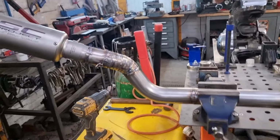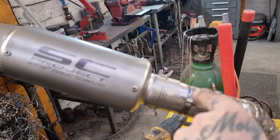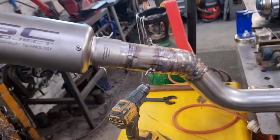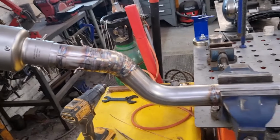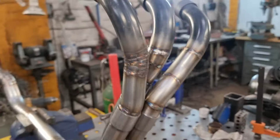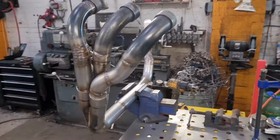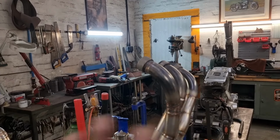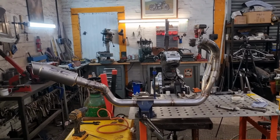Right, there you go. So, I've run out of gas. I've got one join left and no gas. Yeah, there's a little bit there that I want to go over again. But apart from that, the job's a fish. Bob's your answer. That is a finished system, all in stainless. We use the original part, top part of the header. Everything else is aftermarket or made to suit or from raw materials, we will say.